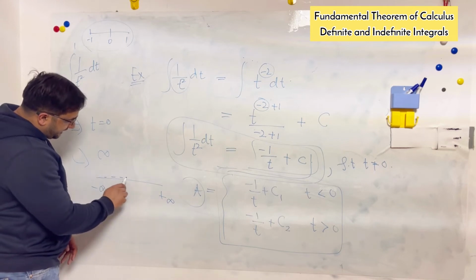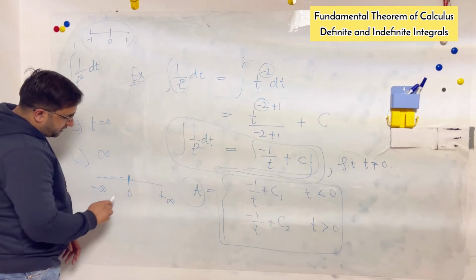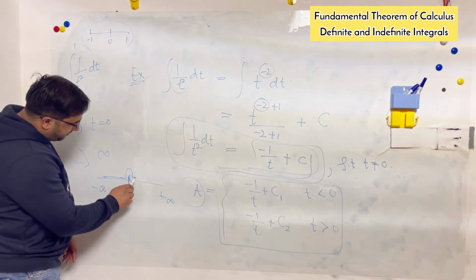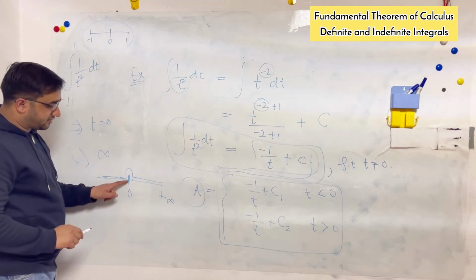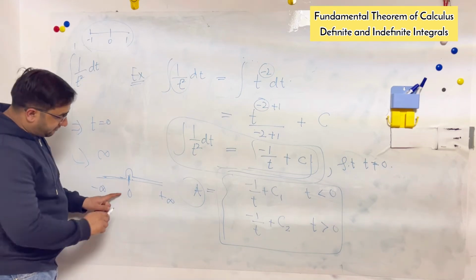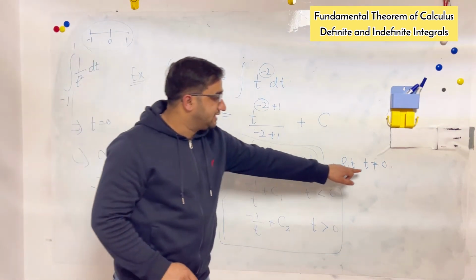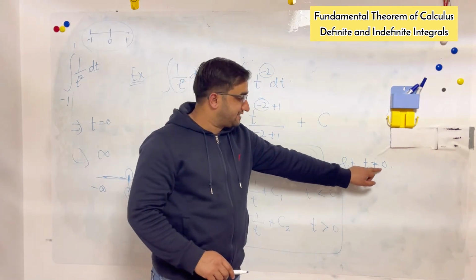When you will be walking, there will be a point 0, which is a dangerous point. When you will be walking, just skip it and go. Don't cross this point. It will be a problem for you. You will fall down. So that's why you mentioned here that no, don't touch this guy.